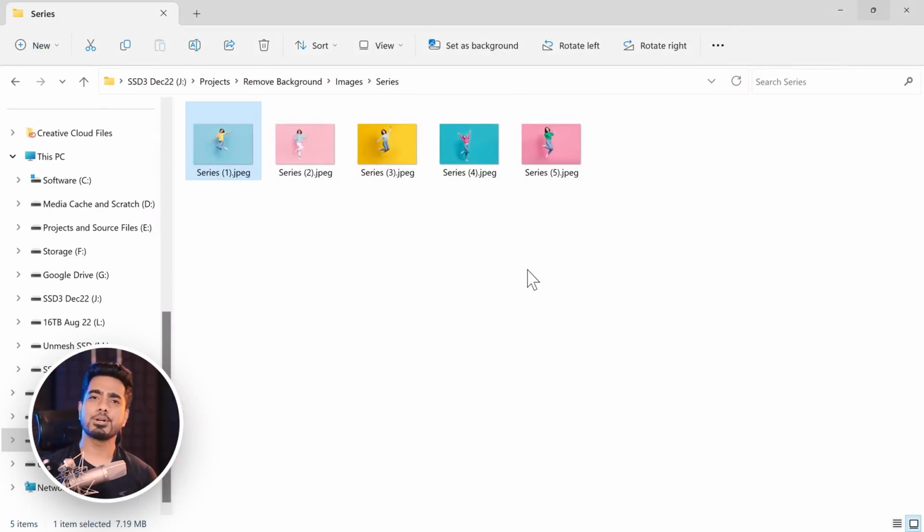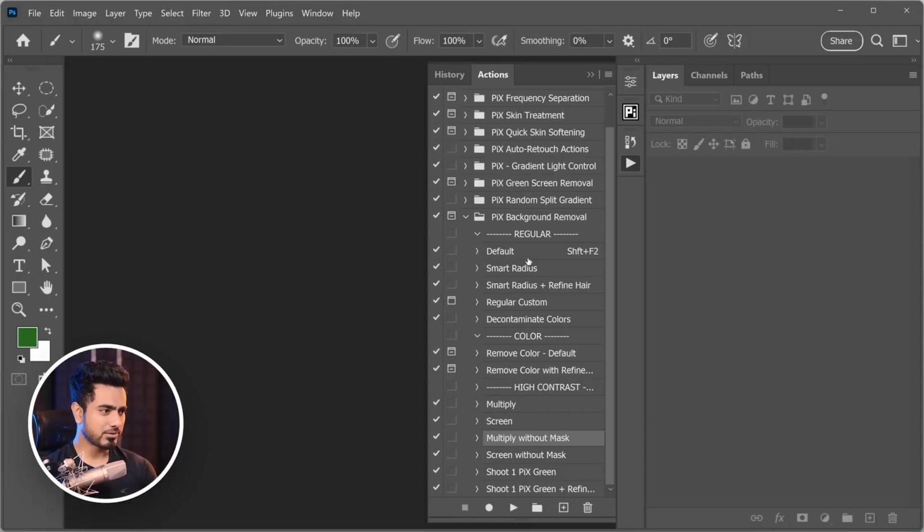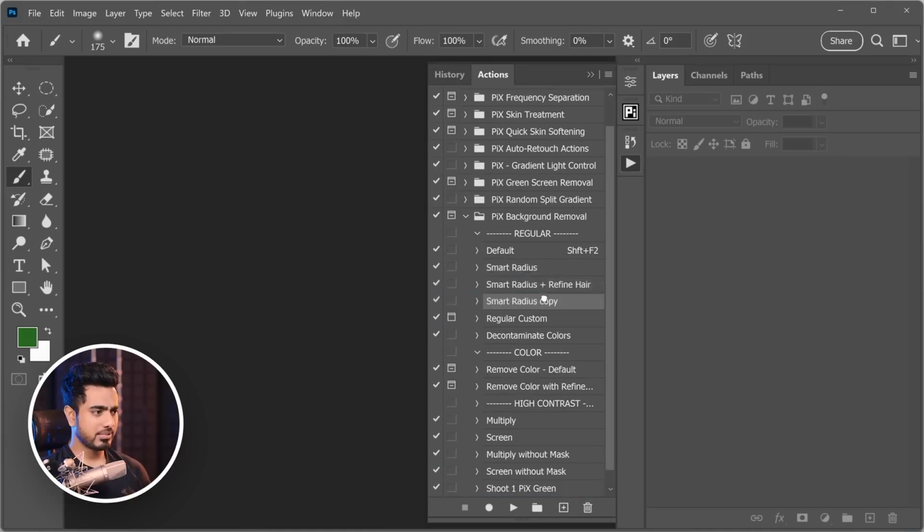Now, you can pick any one of those actions and use it for automation. For simplicity, let's say I'm going to use the default action with Smart Radius. So let's go with the second one. Simply make a copy of that. So just drag it and drop it right there. Or you can also hold the Alt key or the Option key, click and drag right beneath it, and you can arrange it. And that's how you have a copy.